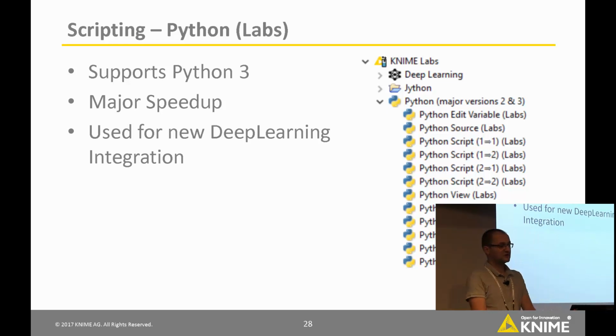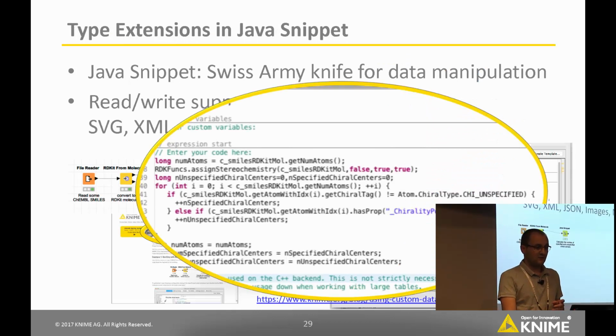The other thing that I wanted to mention is that we have worked on a new Python integration, which is now part of KNIME Labs. KNIME Labs is the category where we have all these nodes that will eventually be promoted into a standard KNIME release. The nodes that we have here now support Python 3, which was one of the motivations why we did it. They are much faster than the previous Python integration, and these nodes will also be the new Python integration as of December 6. The other reason why we did it is because we needed that for the deep learning integration that we are going to see tomorrow.